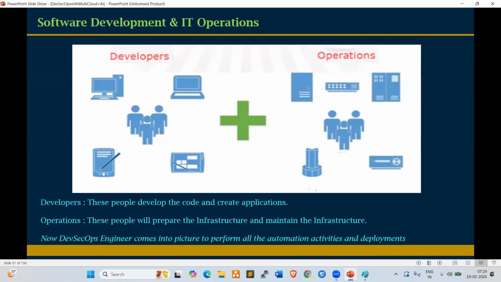What is a data center? A data center is a server room where we host all the servers, storages, network, load balancers, backup devices, routers. The operations team maintains the data center activities.